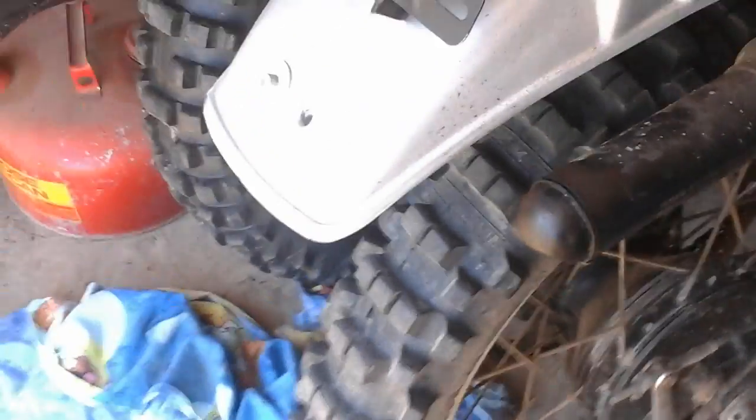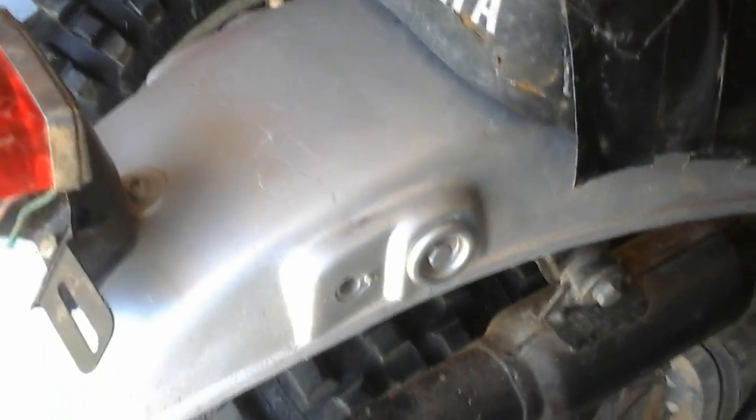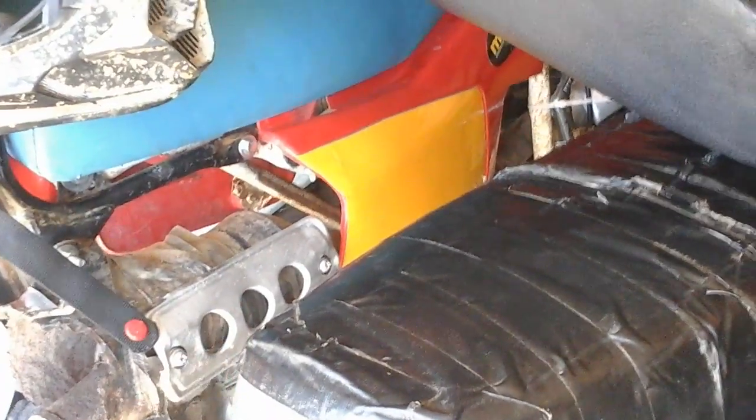She's in really good shape still. Not for sale anymore, but it was for sale during the weekend. Tried to get a couple bikes and didn't really come up on what I was thinking. I was all amped up, hoping to come back with a couple of bikes, and still got the old Honda that's junk over there, and then I got this. I did manage to get one purchase, though.